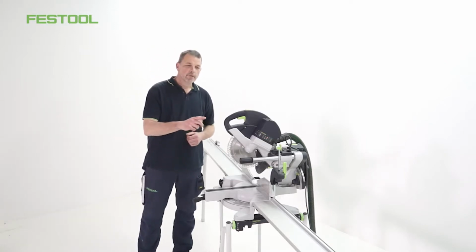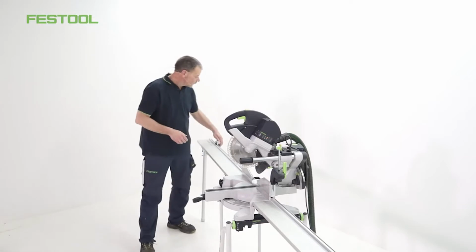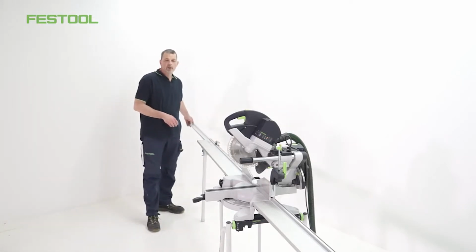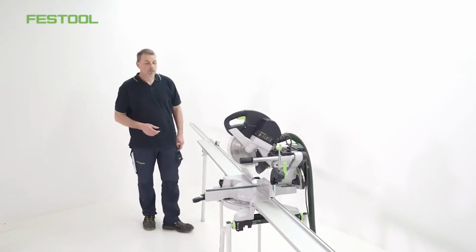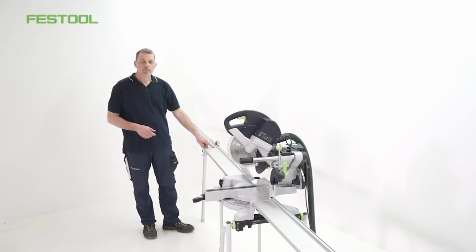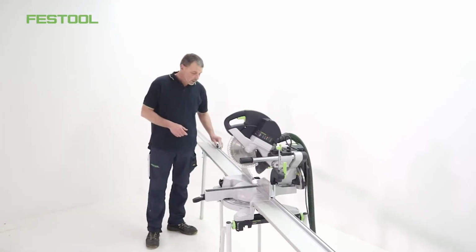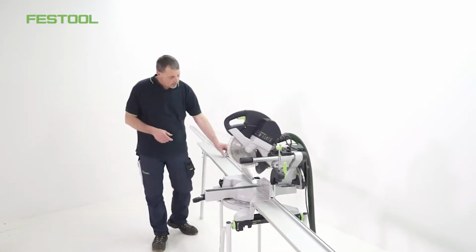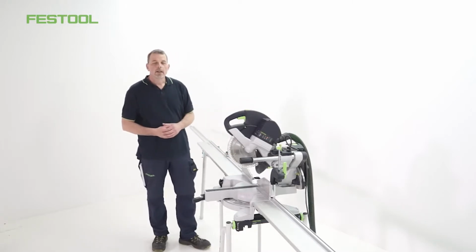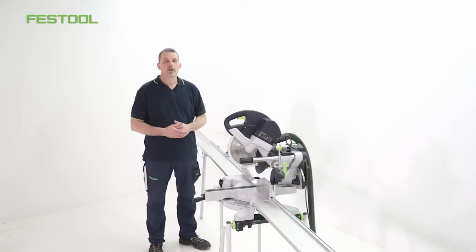But with both of the left and the right hand extensions, if I undo this screw at the back, it then means that we can pull out the extension bars and then I can support greater lengths of timber, but we can also work really accurately because of the scale along this edge. And if I want to make repeat cuts, I can then use this stop, so I can set the stop into the position that I want to cut, and then I can make repeat cuts time after time, and I can produce really accurate work.